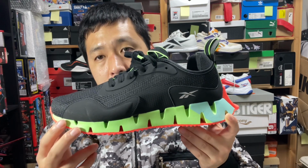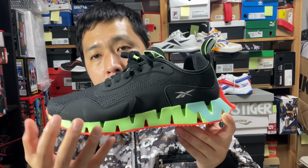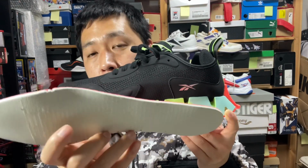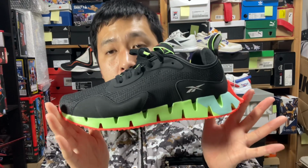Cortez or Daybreak or Tailwind from Nikes with a little bit more soft plushness, because the cushioning itself feels really soft even without the insole, and with the insole it complements the cushioning nicely. The insole is a prototypical EVA insole, but it's a little thicker than the ones used for the Zig Kinetica 2. Together they weigh around 340 grams for a size 9, and they fit true to size.